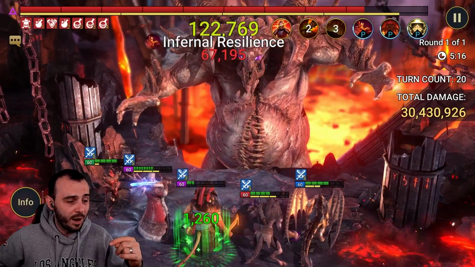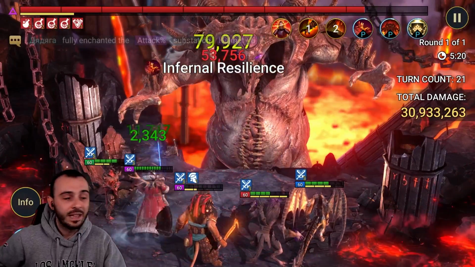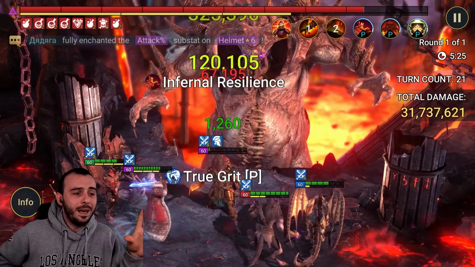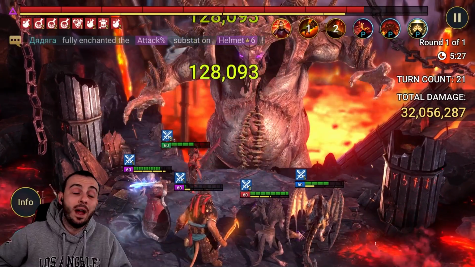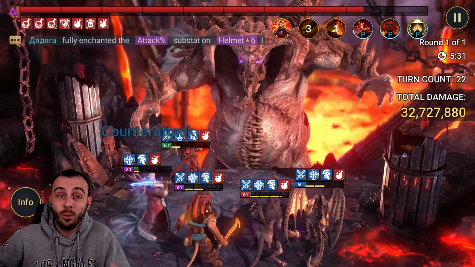It didn't feel that impressive, you know. 118k, 116k, that's pretty good. That was from a counter attack before. But the main idea is that we have defense down from him and weaken. So that's a huge benefit already. And not just that, but we have the crit rate aura, which is huge.